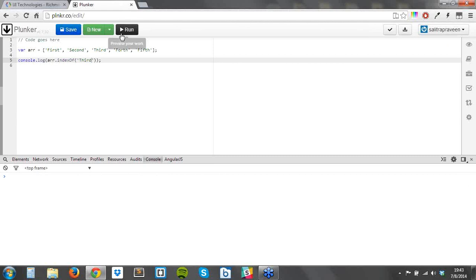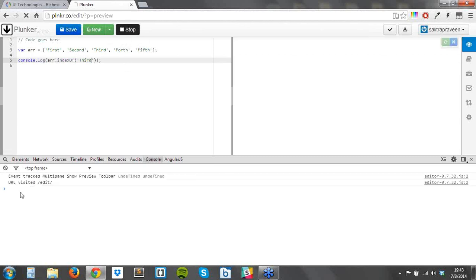If it is available in the array, it will give you the proper index, something like 2, 0, 1, 2. If it cannot find some value, then of course it will return you -1. So this is the difference. It will not return 0, because 0 is a valid index here. So you have to compare against -1 if you want to check whether the item is available in the array or not.